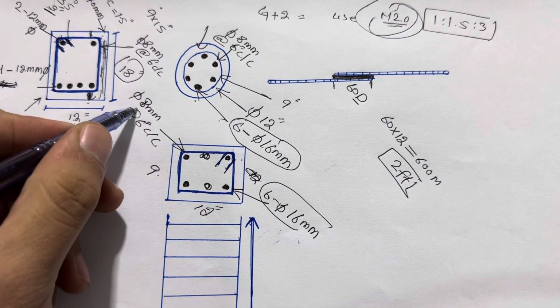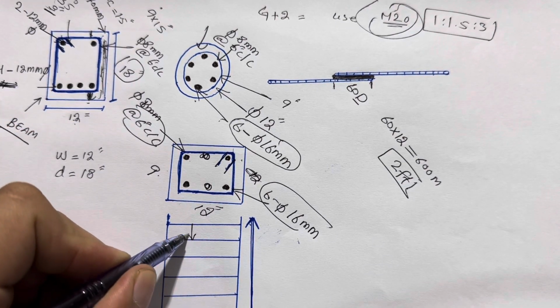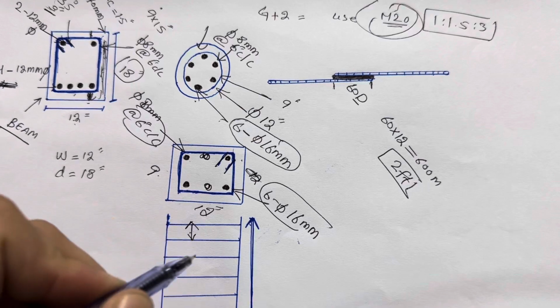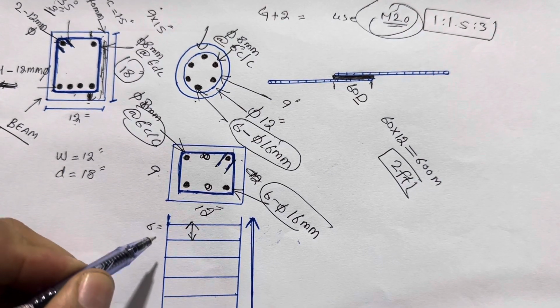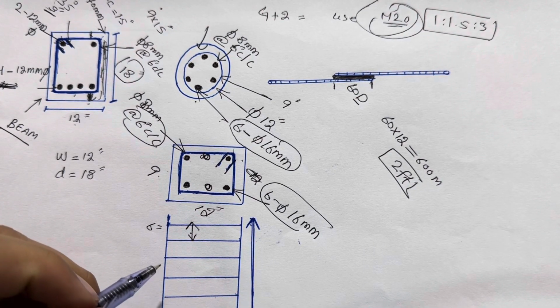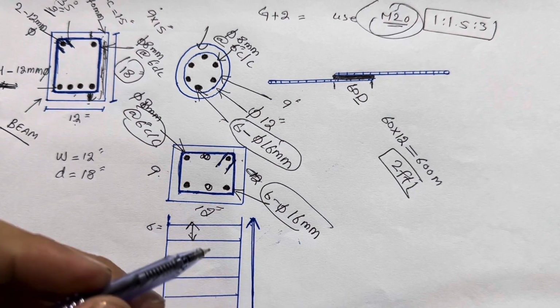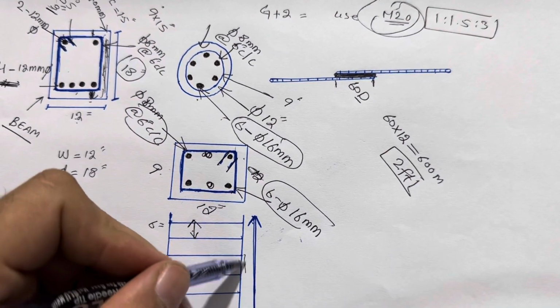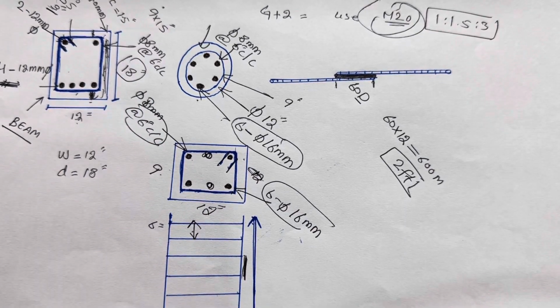Next, guys, you can see the stirrup. So the stirrup I have already discussed here. So this is the spacing of ties, stirrups in beam and ties in column. So it should be 6 inches. So if you require to provide the lapping, so the lapping should not be provided at the bottom, also not be provided at the top, but you can provide at the middle, okay, especially in RCC column.